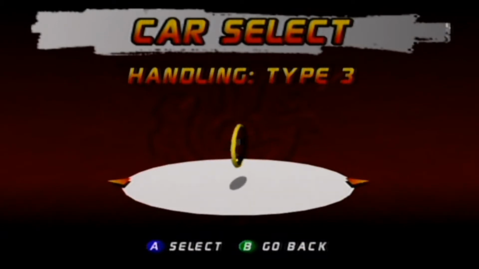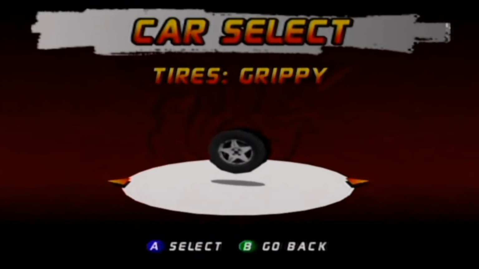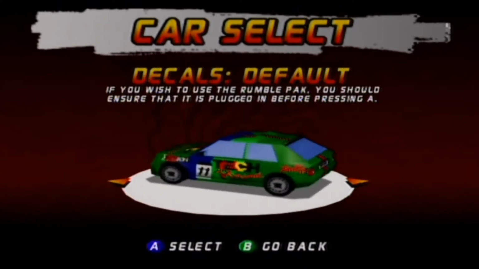So, we're picking our standard steering type here in the car config, so, if we could cut this out. Okay, there we go.